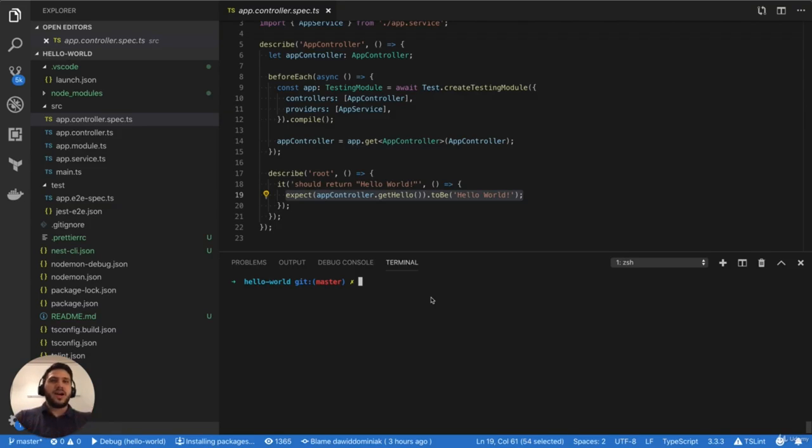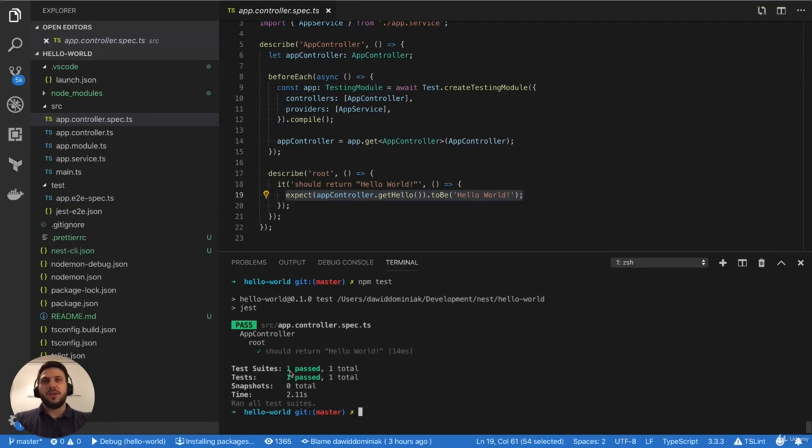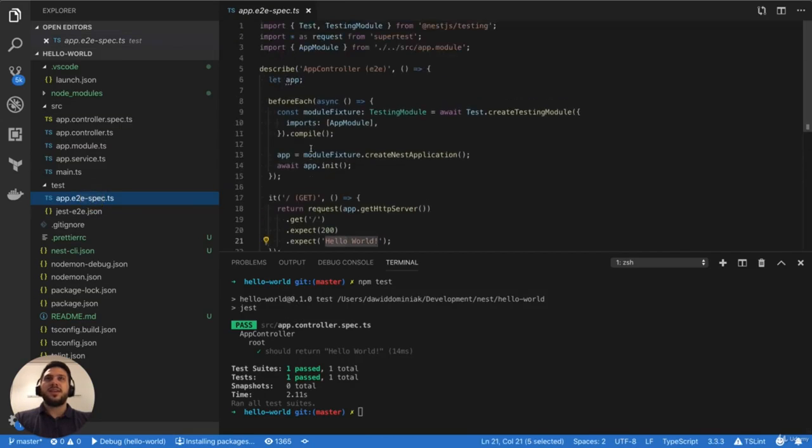You don't have to believe me, we will check it. All slow actions and methods of the tests should be mocked. We'll do mocks in the future for sure. For now, let's check how to run such tests. To do it, we need to just use npm and the command test. And as you can see, we'll have the one test passed. Yeah, everything looks great. So we can switch to end-to-end tests.